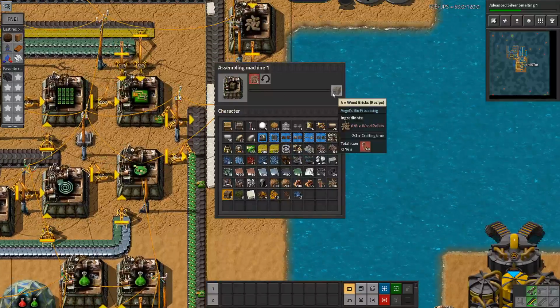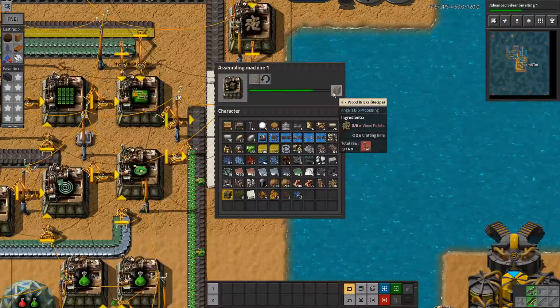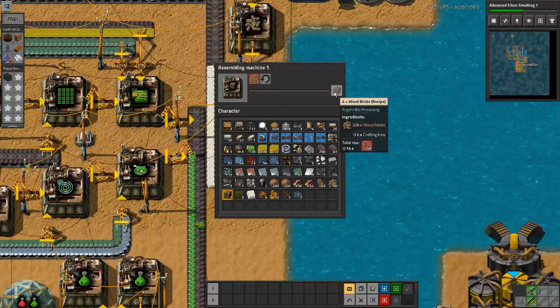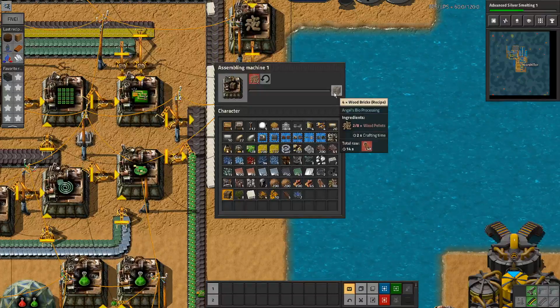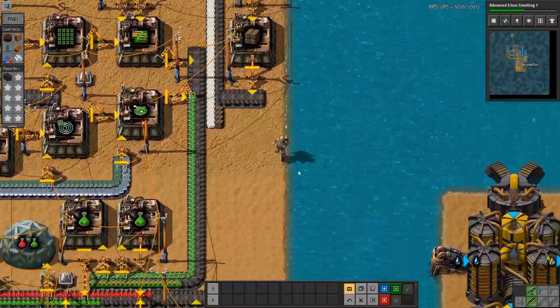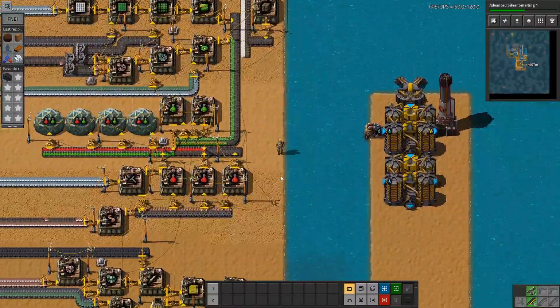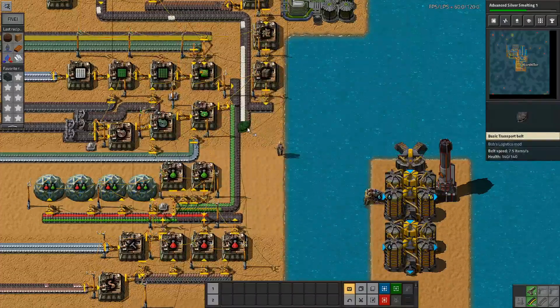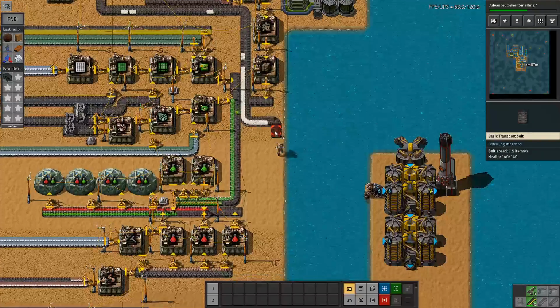How many do you need? You need 8 pellets. Okay, good. It is starting to work. And then let's just give that some space.